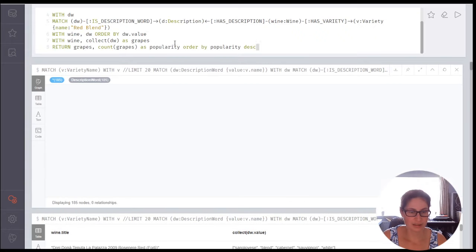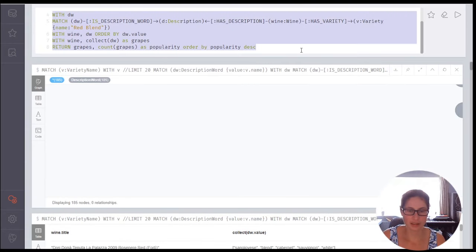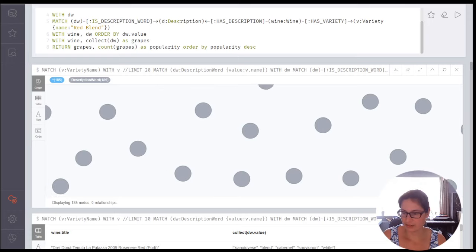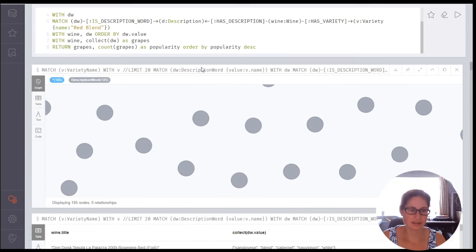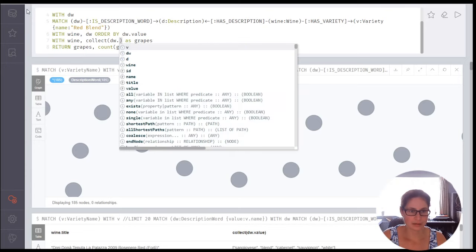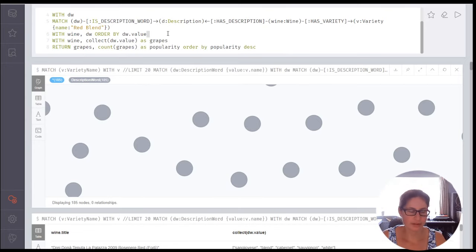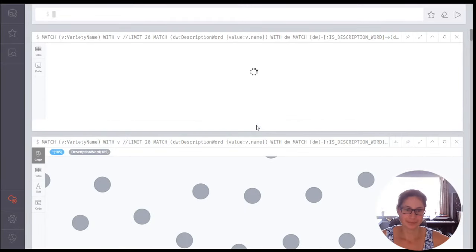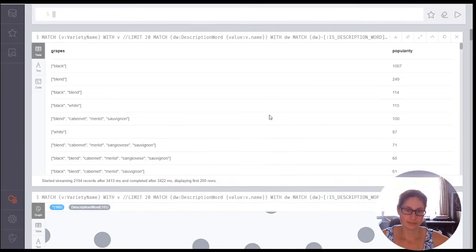I'll grab a copy of that in case it does. Oh, okay. You know what I've done? I forgot to return values. That's fine. We're going to quickly correct that as it didn't take too long. So what we want to do is value as grapes, and then we're returning that. Okay, right, let's see, that should hopefully work. Okay, no, that worked, that's good, that's what we wanted to do.